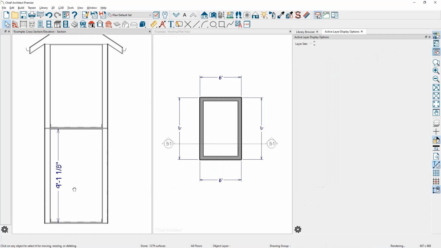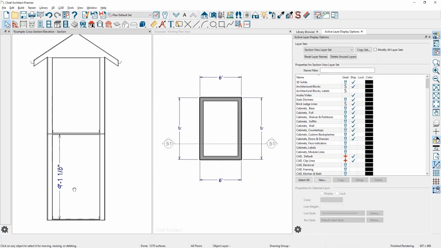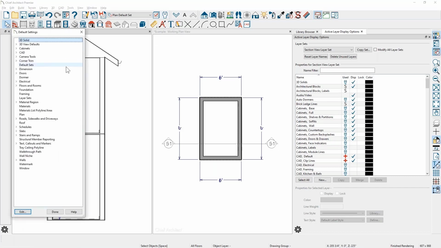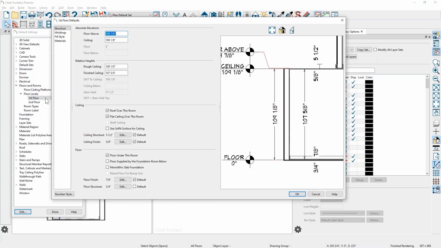You notice that on the bottom floor, it jumped up to what the default is. And it's a little bit odd because we only have a 1-room structure in this case, but the program, when it automatically builds, uses that default setting. So to save a little bit of time in the session here, what I did in the default settings was set that to control the floor height or the ceiling height. So underneath the floor levels, if you look on the first floor, here's the default ceiling.